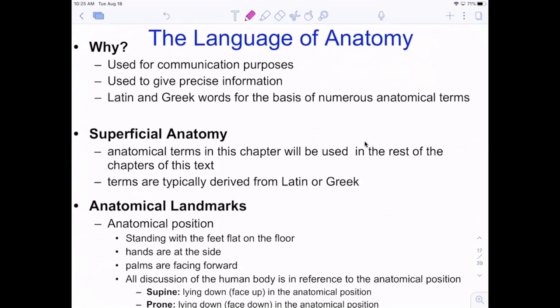So we all have to speak the same language. When you're dealing with medicine, the human body, we can't rely on just our regular vernacular language. We have to have a very specific language so we don't misinterpret or misunderstand one another. And so if we relied on people just to use plain language, there can be a lot of confusion.